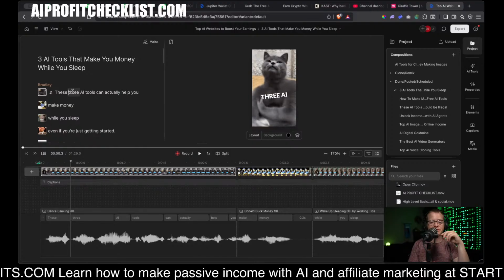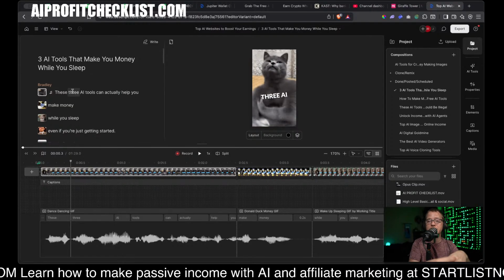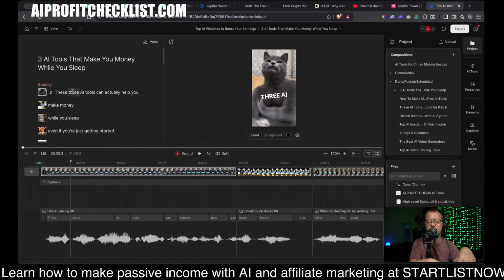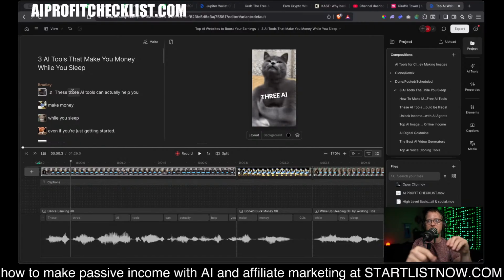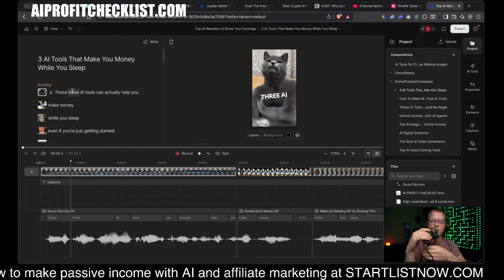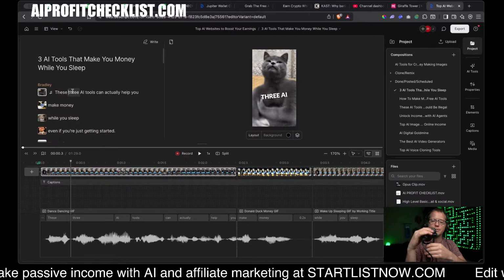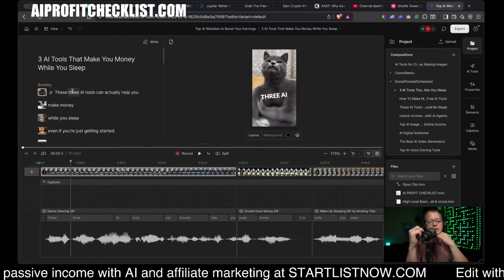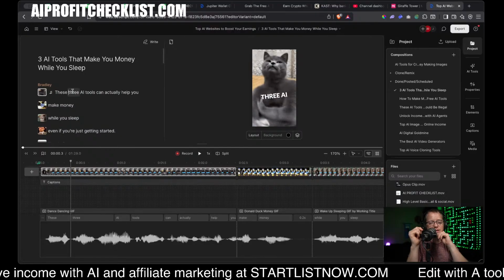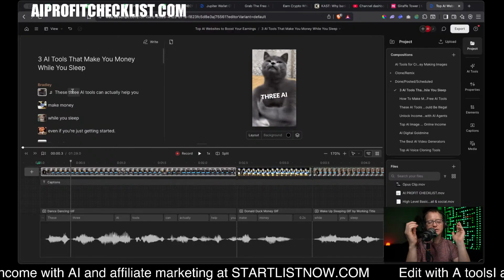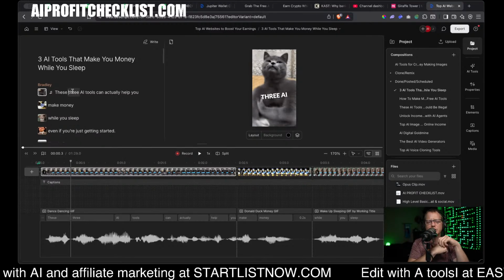In one, I list 3 independent tools, and then I take my AI Profit Checklist, and there's a call to action at the end: if you want to learn how to make money with all of these tools, go to AIprofitchecklist.com. That one is a little bit more of an ad, because you have a separate call to action at the end, so I do that one a little bit less.